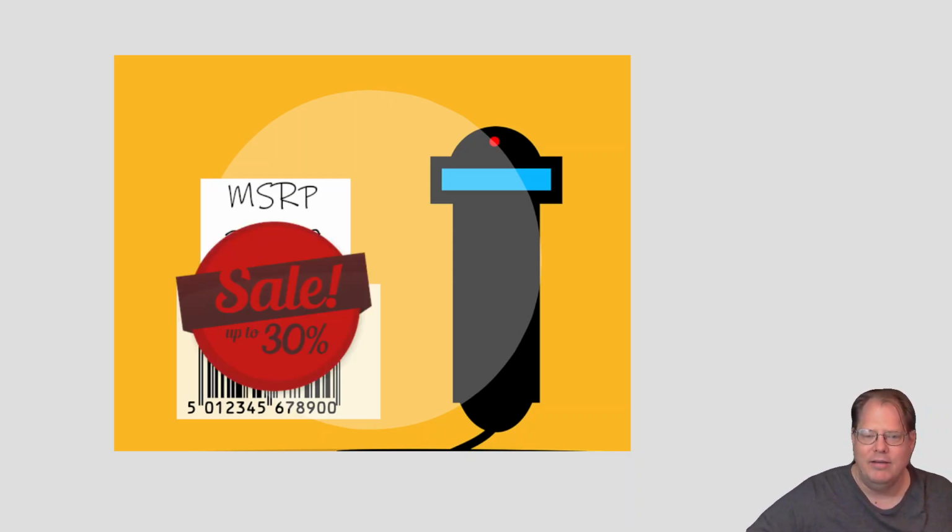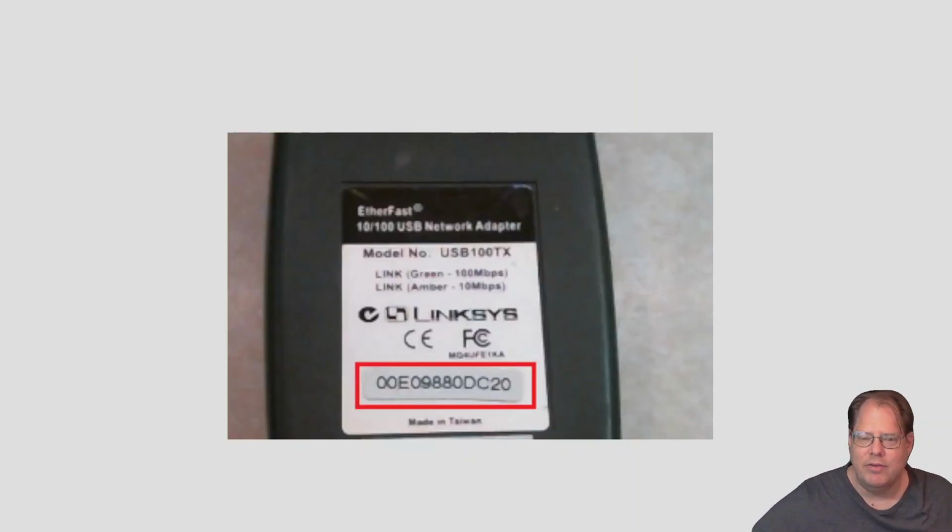Oh, yes, it can. We have a sale. The store is marked at 30% off. Now, when I take that item to the register, it's not going to ring up as $29.99. It's going to ring up at the discounted price. In the same way, we can do something similar with MAC addresses. Just because the manufacturer has written a default MAC address into the firmware, just because they've affixed a sticker to the interface, doesn't mean we have to use it.